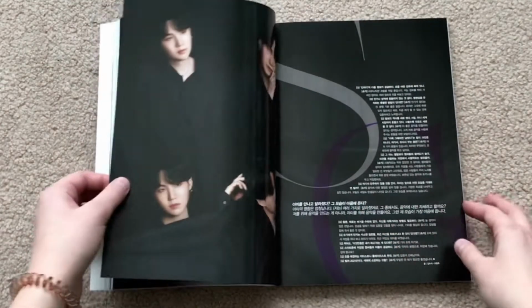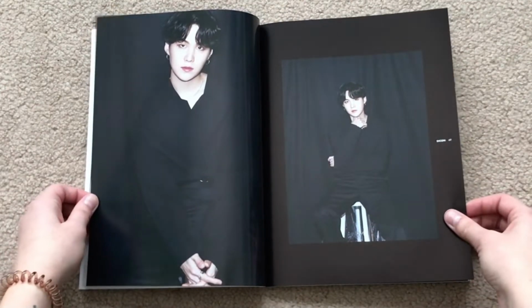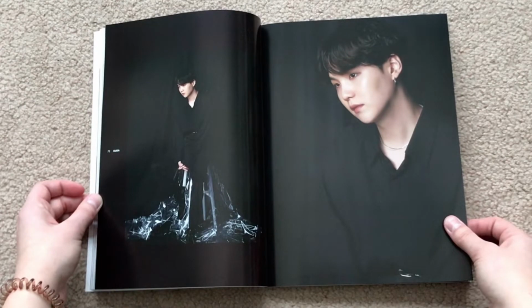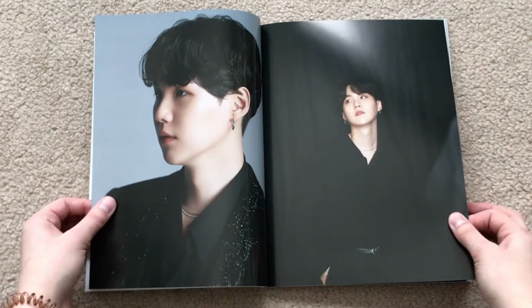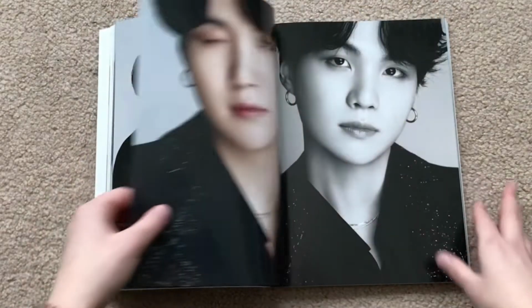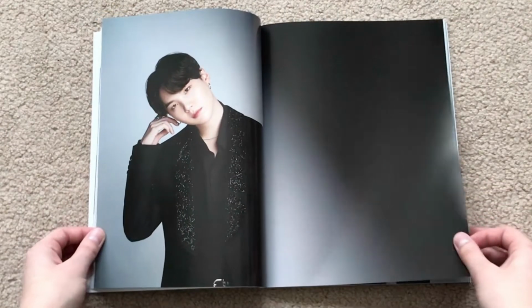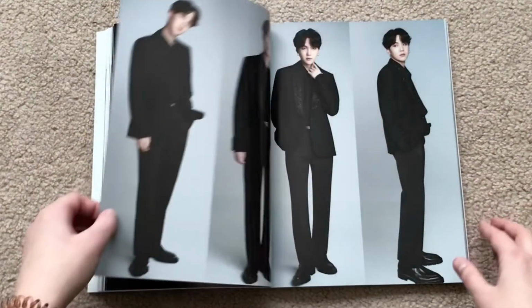Concept. Yoongi blending in with the background, but that's kind of his vibe. Wow. Wow. Oh my God, oh my God. This is all new. This is not new. I remember this picture. Wow. I am so happy that this is like all just pictures.